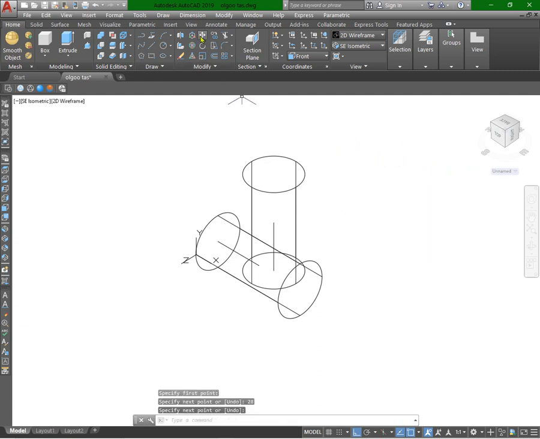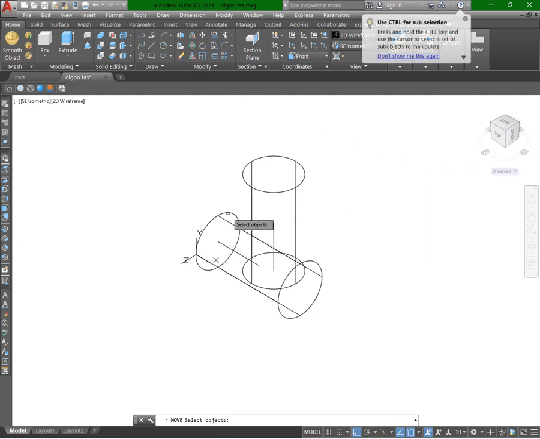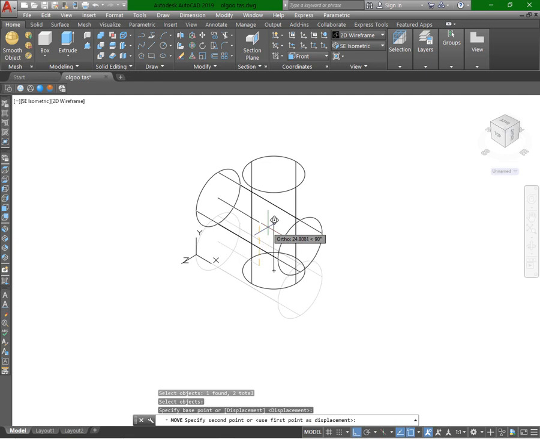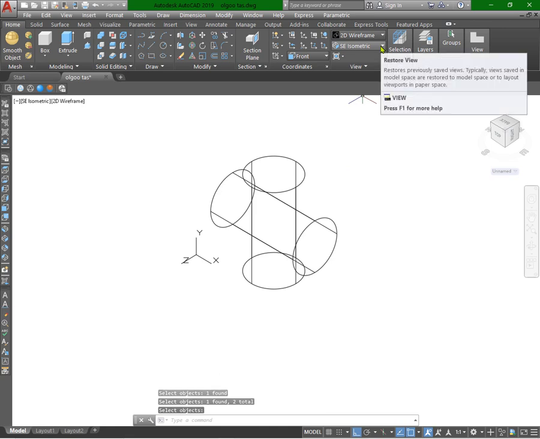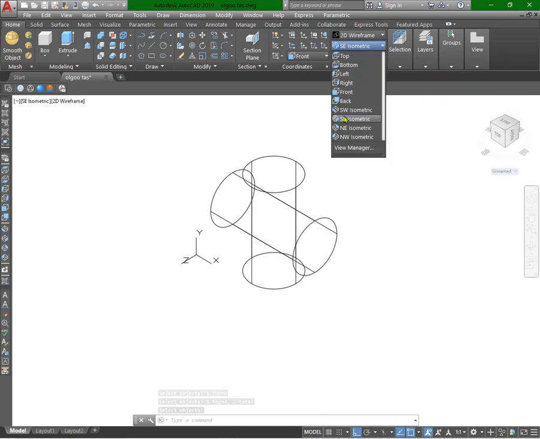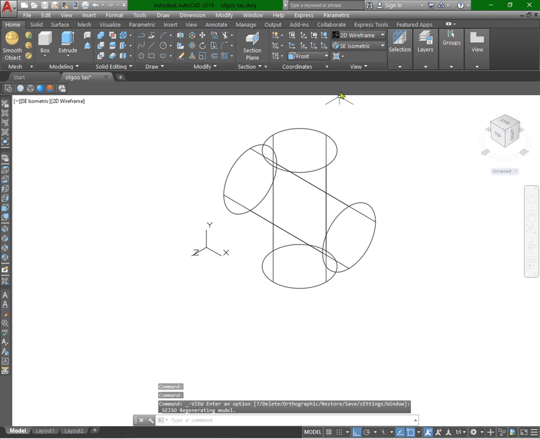We go out, then we move this horizontal cylinder from this point to the center of this cylinder. Now we raise these two lines, and then we go for sure to southeast isometric.